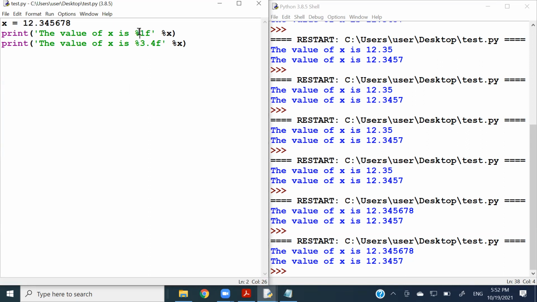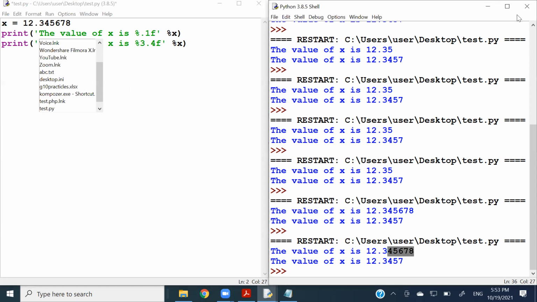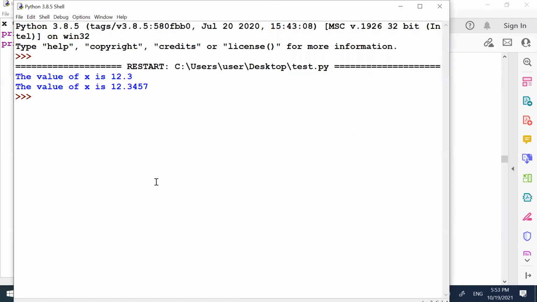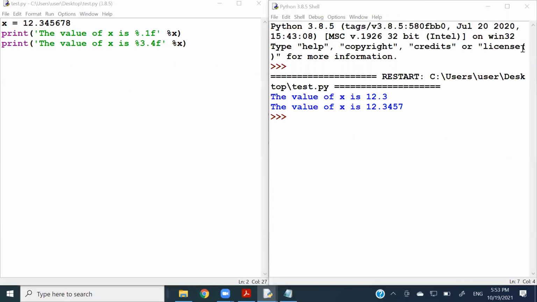When we use the f, the floating point character, only the point values will be considered, right? So if you say 0.1f, then this will be limited to 1 decimal point like this, 12.3.